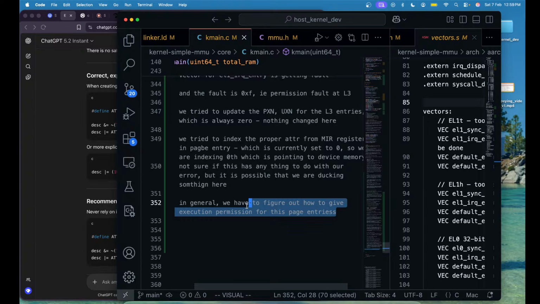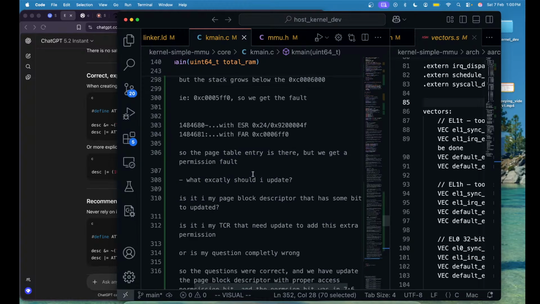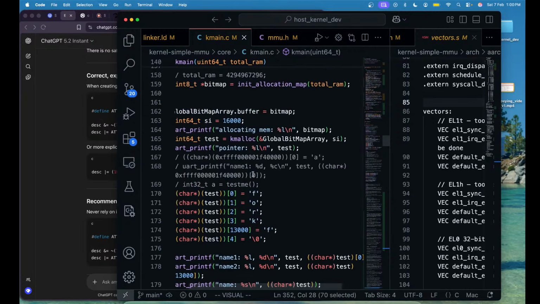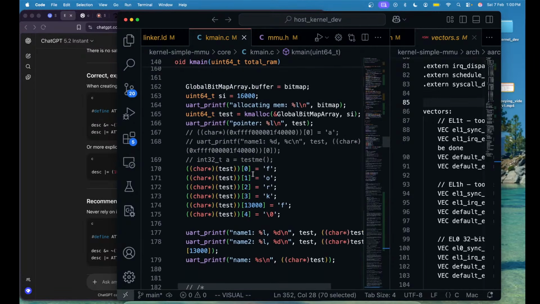In general, I just post on my stories whatever I did on the stream. One person, who I guess is good with ARM architecture, commented saying that I should be updating my vector exception table base address.